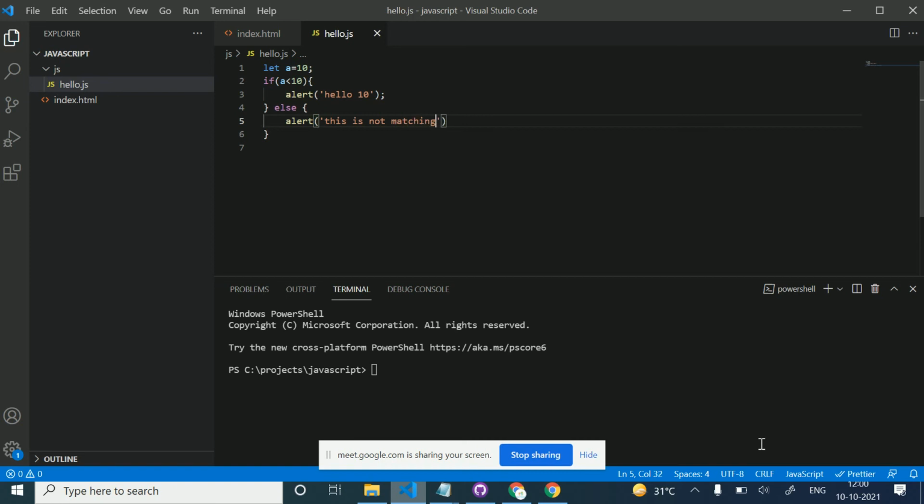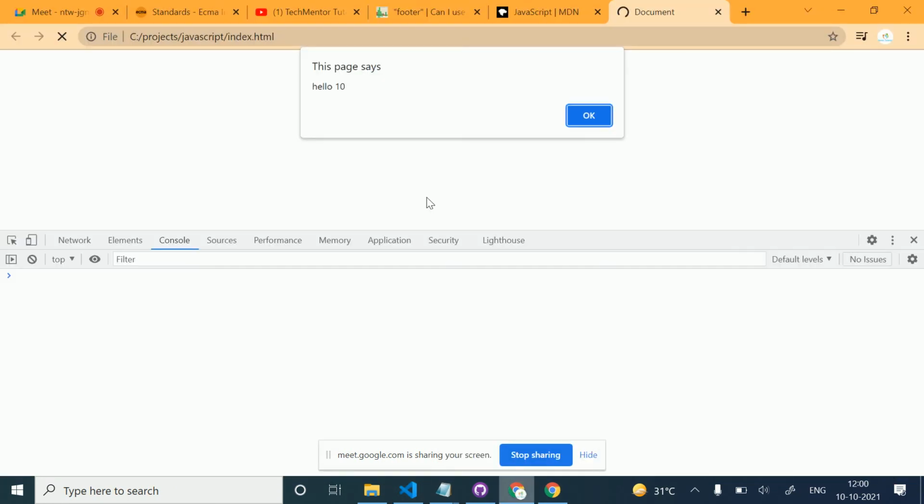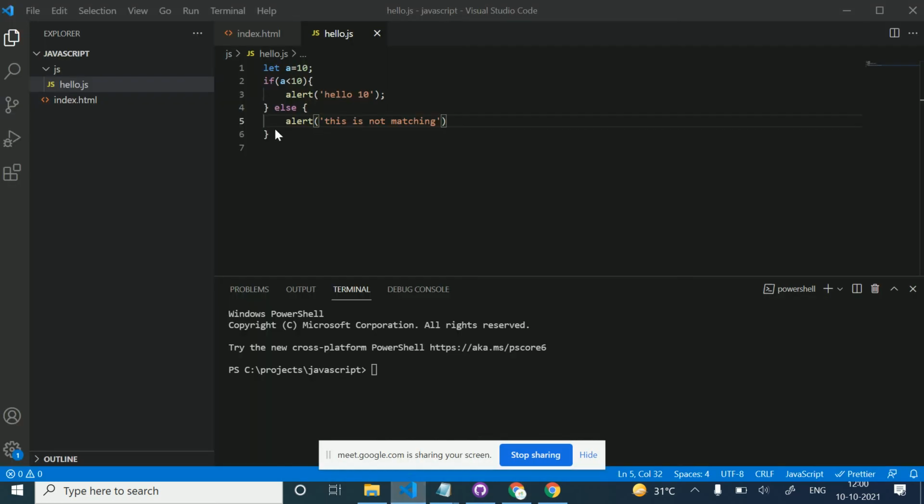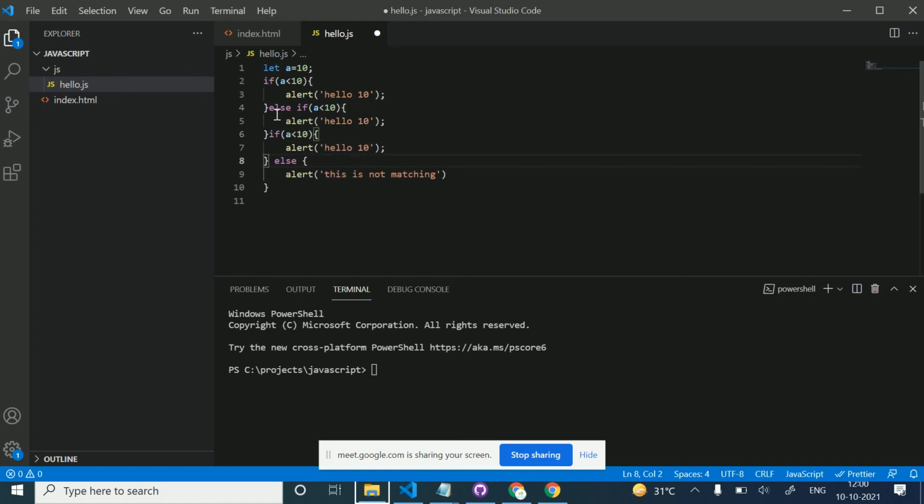And we can have multiple if else as well, like this, else if. This is the case of greater than, and this is the case of equal to. I have added greater than here, and equal to here. Now let's check.